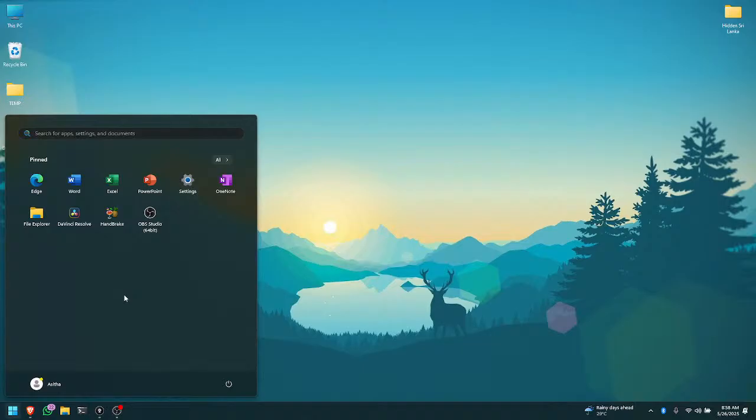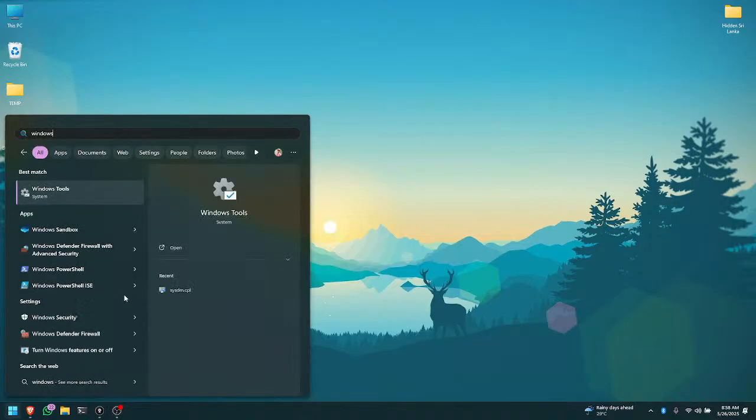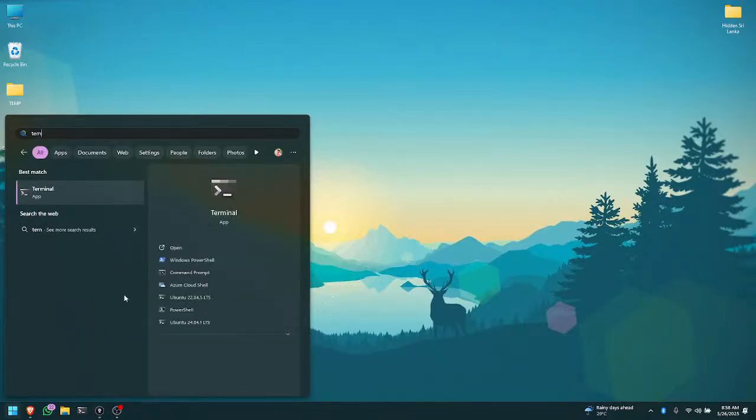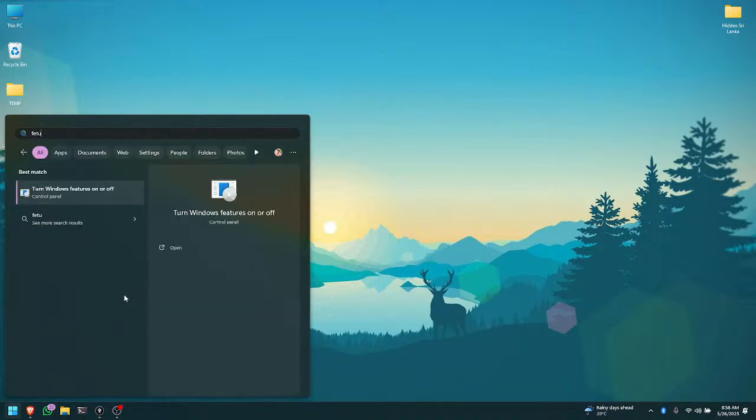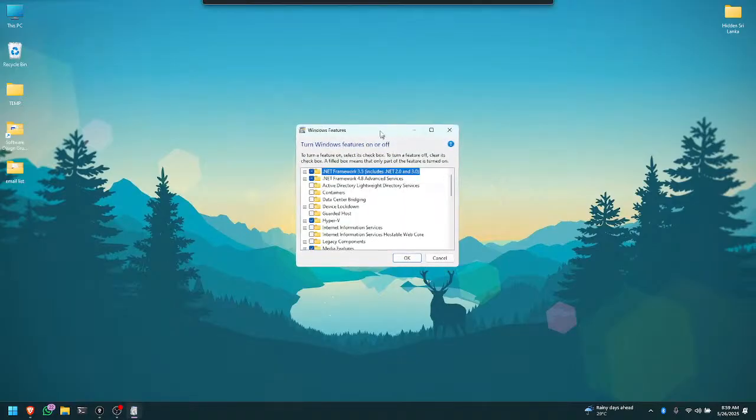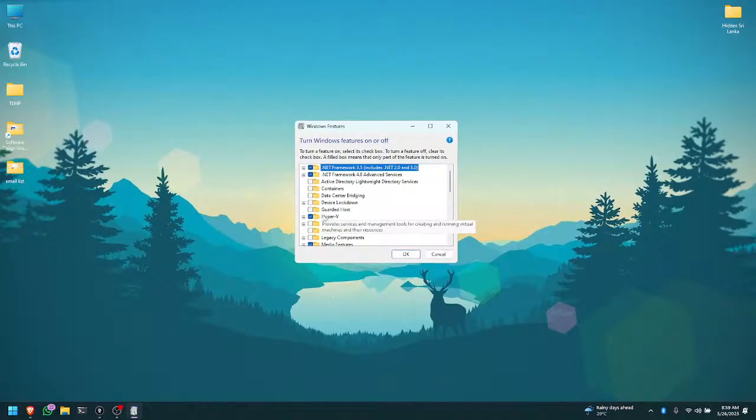Open the search bar and search for Windows features. Turn Windows features on or off. As you can see, if you search features, it will show up as a result. You can select that, and then you need to find Hyper-V.